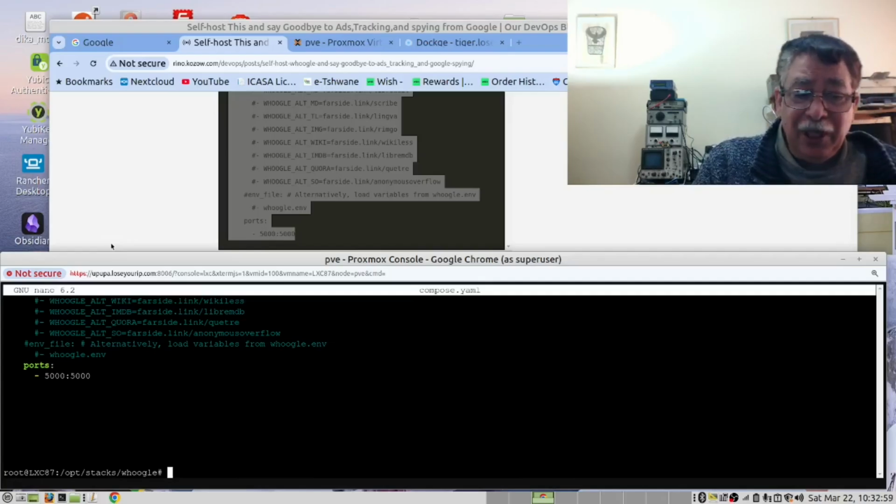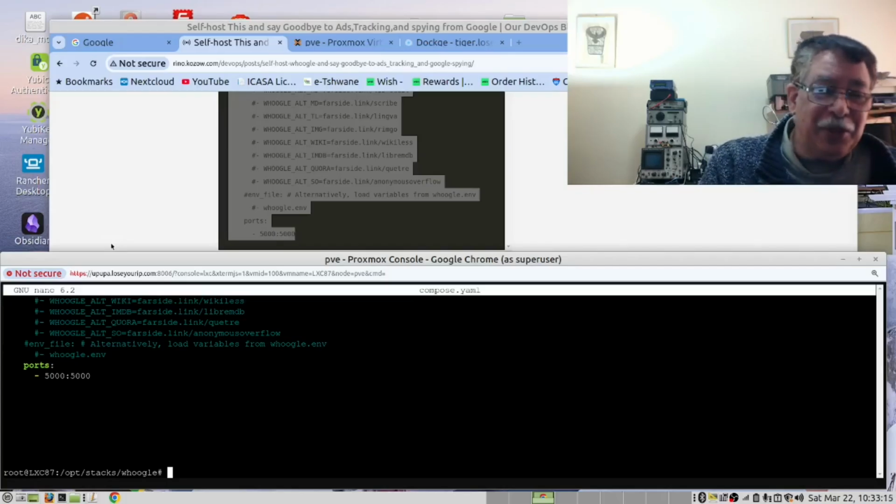Before we can start this, we like to do something which we haven't seen in many other channels, and that's to do a Docker compose pull command. And this is to pull down the images and saves us time when we launch the application. You'll see that soon.